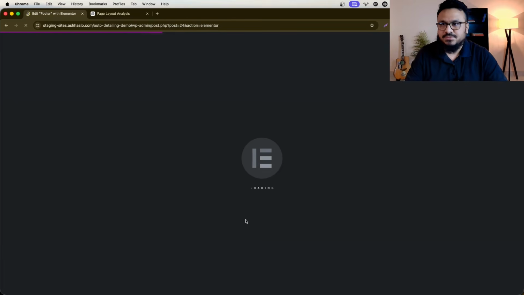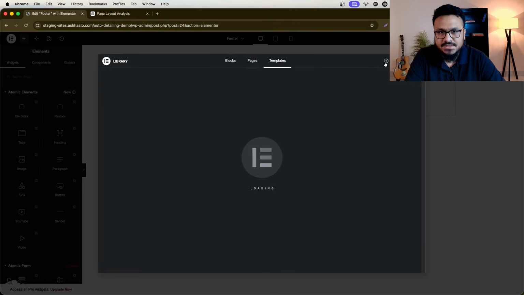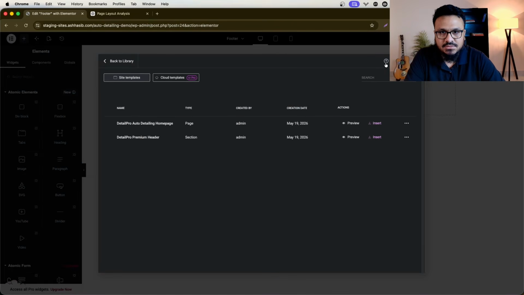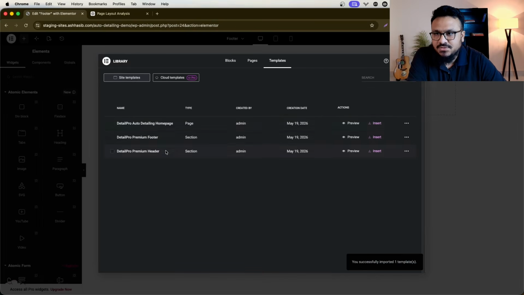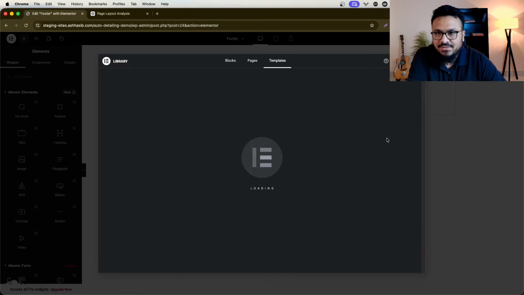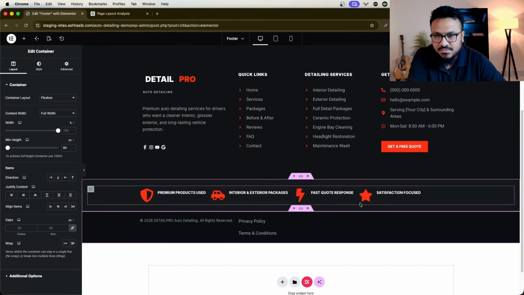We will just import it. Just do the same thing. All right, let's just wait. So literally drag and drop this. We will hit this and go to templates. Same drill. Just hit this. It'll take some time to populate. There we go. Drag and drop the footer. So once the footer is imported, this is our footer. Just hit insert and the footer will be imported. There we go, guys. Much better, right?